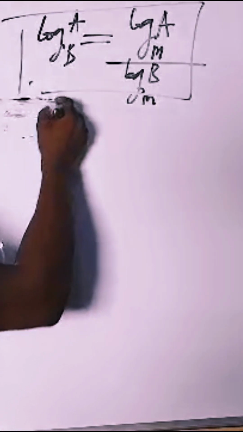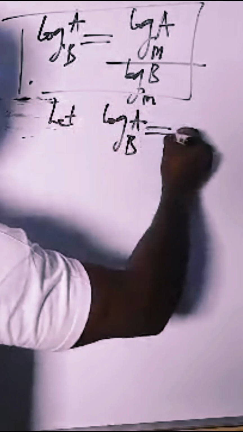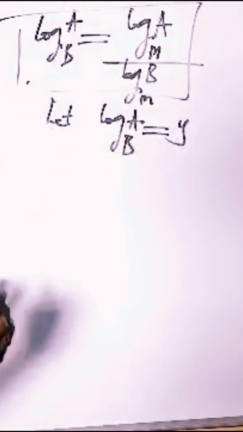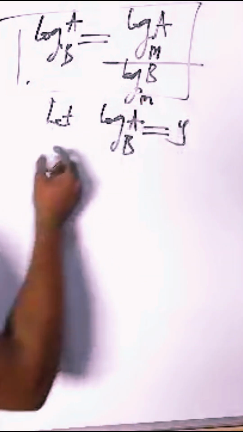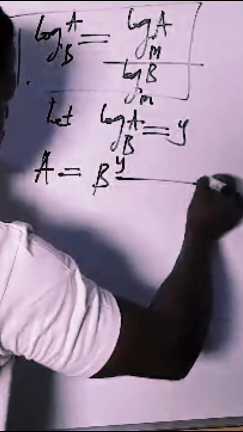To do this, we are going to be representing the logarithm that we intend transforming with the alphabet y. So let the log of a to base b be equal to y. Let us represent the log of a to base b as y. If that is true, going by the definition of the logarithm of a number, which is defined as the power to which the base must be raised, which in this case is y, in order to obtain a, this expression could be reinterpreted with the exclusion of the log. So we have this expression to be a is equal to b raised by y. I will call it equation number 1.